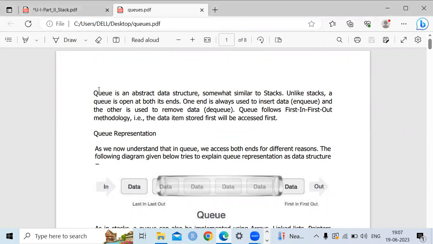Okay, sir. In the last session, we discussed the concept of stack. So what is the stack?